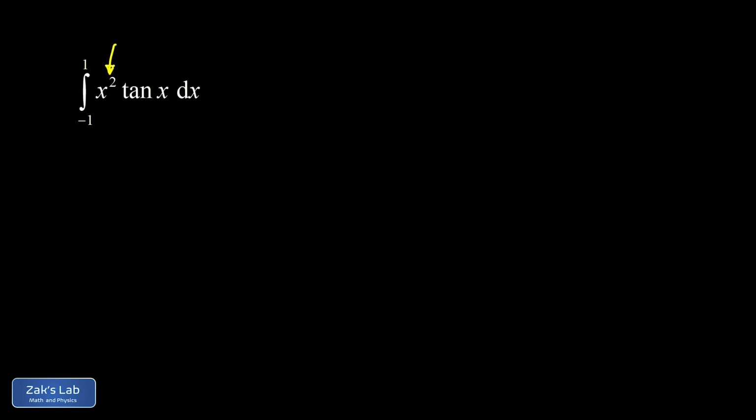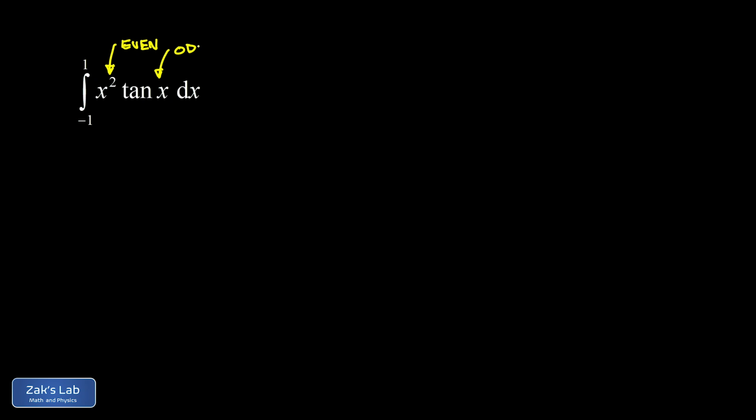So when I look at that function x squared, that's an even function. And that means it has symmetry about the y-axis. And the algebraic test for that is if I replace x with -x, I just get back a copy of the original function. Now right next to that is the tangent function.